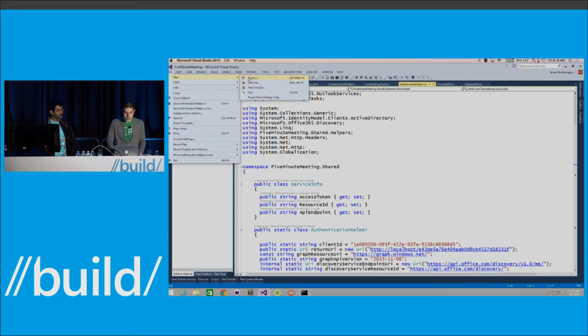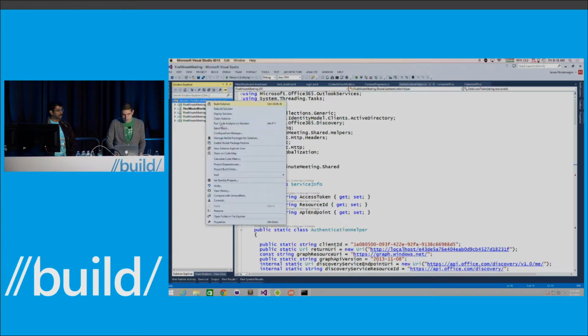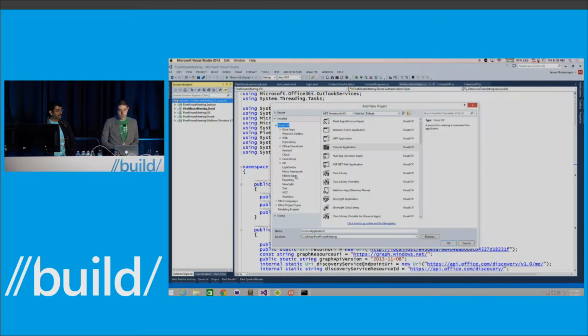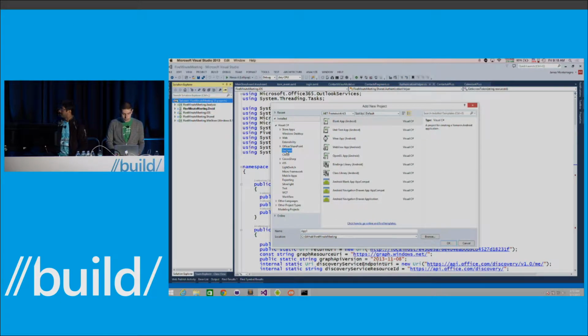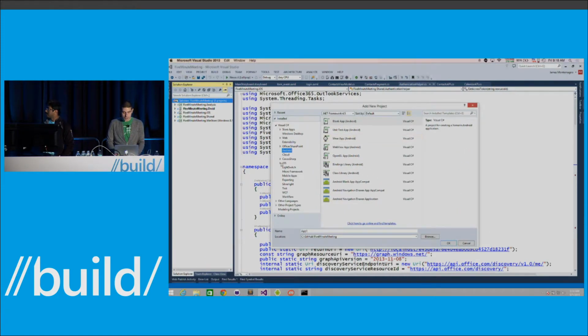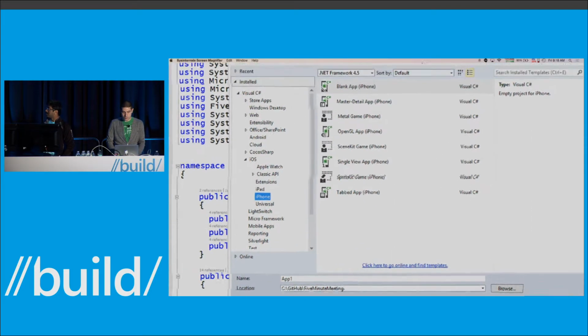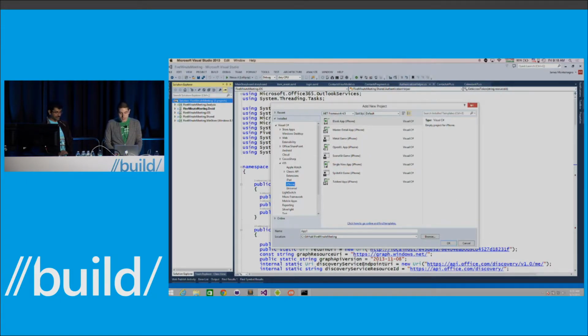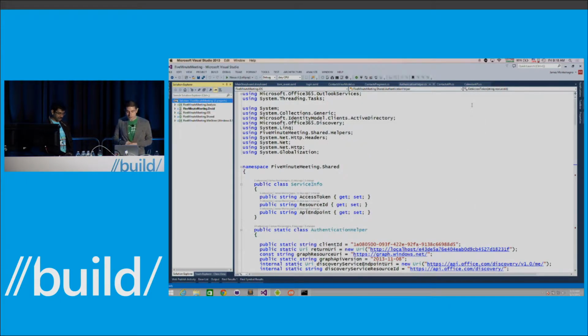But when you actually go and get started, and you say, I want to add, let's say, a new project here, you'll have brand new iOS and Android project templates. So here we can see different blank, Wear application, WebView, OpenGL, different binding libraries. Then we have iOS and Android here as well. So if I click on iPhone, for instance, here, different iPhone applications, just like any other project template you would imagine. Now, we design these user interfaces directly inside of Visual Studio.